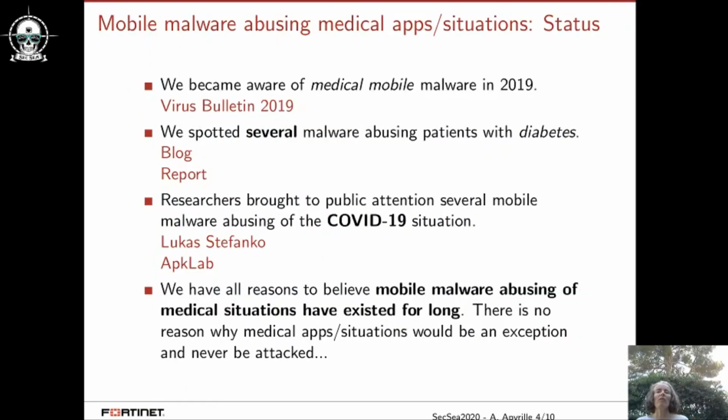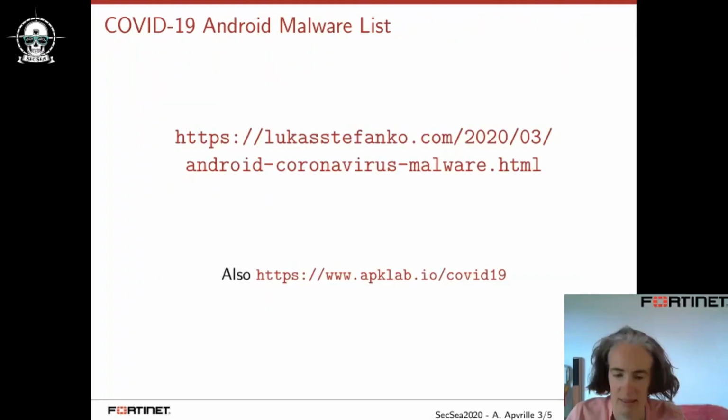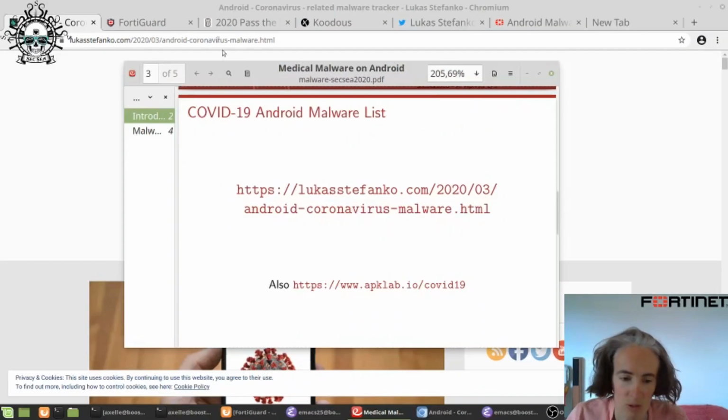Now, let me give you a short status about medical mobile malware. We became aware there were some only in 2019 and talked about that at Virus Bulletin. A fellow researcher, Lukas Stefanko, maintains a very nice list of Android malware related to COVID-19. Let me show you.